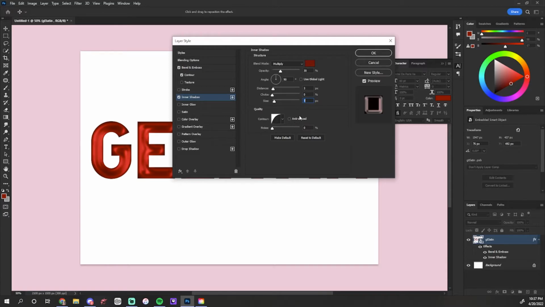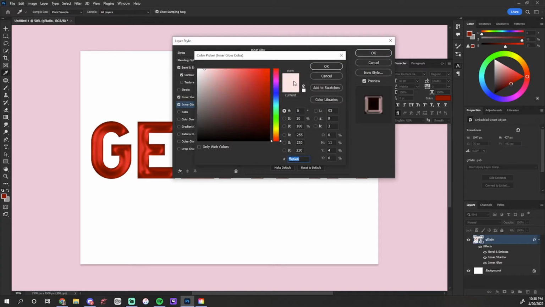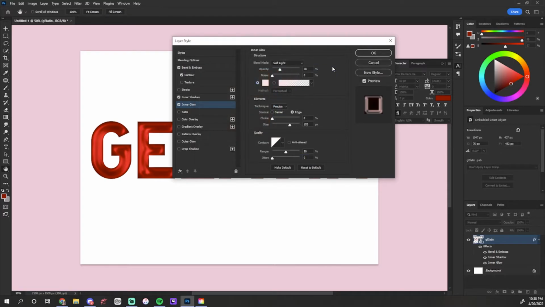Still no noise, no anti-aliasing. Going to inner glow now. The blend mode is going to be soft light. The opacity is going to be at 28%, noise 0%. And instead of using this gradient, we're going to be using this block, so select this on the left. I am using an even lighter pink, which is FFE6E6. Hit OK there.